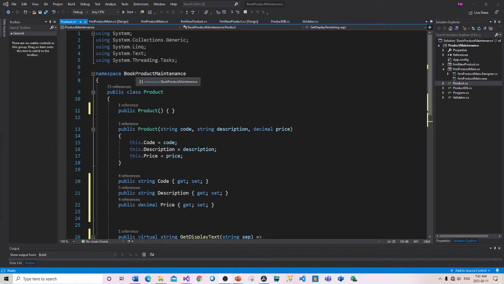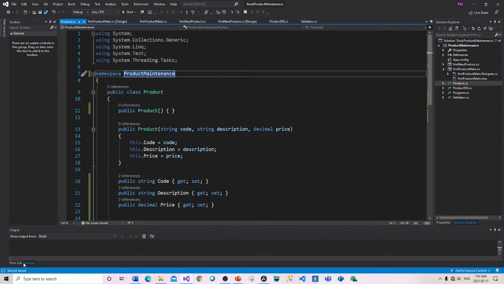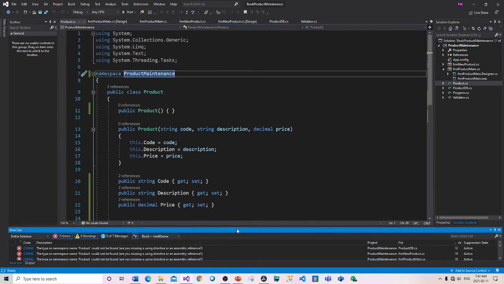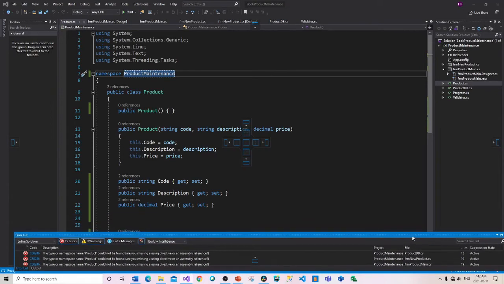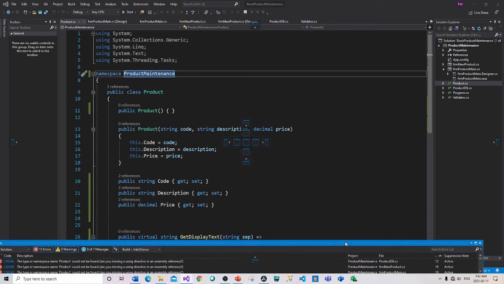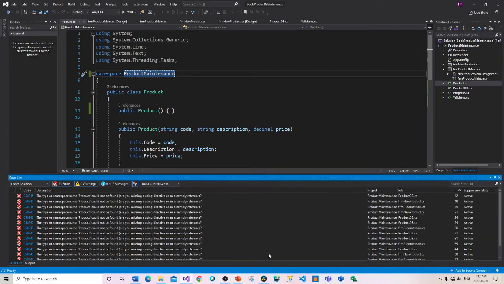So what happens now if I just take book product maintenance? What happens if I take that out of there? Okay, I'm going to save this and let's go see what our error list gives us. Okay, so if you look at the error list, it actually starts to create a whole bunch of errors for us. And that's okay because we can fix that as soon as I reset it back. Okay. Let me just move that a little bit so we can go and have a look. You can see all of these different references have now been changed.